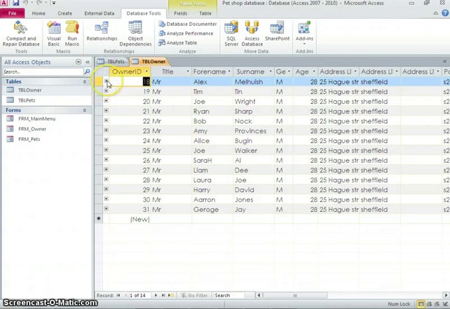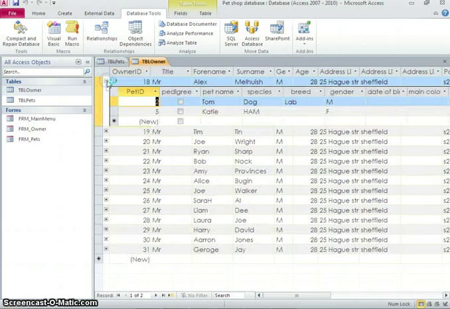And you can also see now that these plus symbols have appeared here, and this is where the relationship has kicked in, because there's now a link between those two IDs. So if I click on that plus, you can see that the two pets that I own are linked to my name. Okay, which is going to be important later on when we start doing queries, the fact that Access can recognise it.